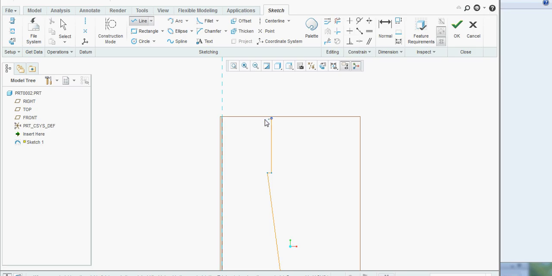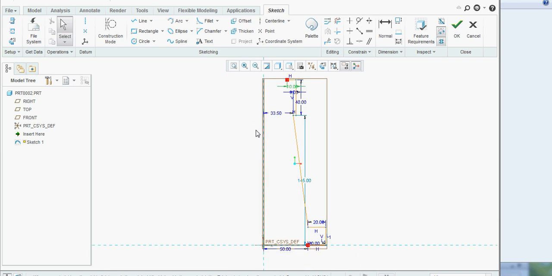Draw a line. Line distance is 10 and draw a line.